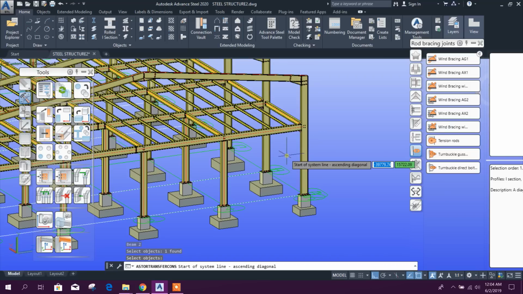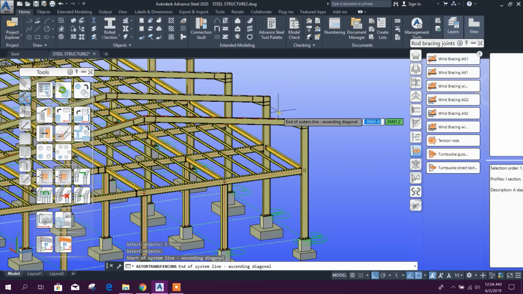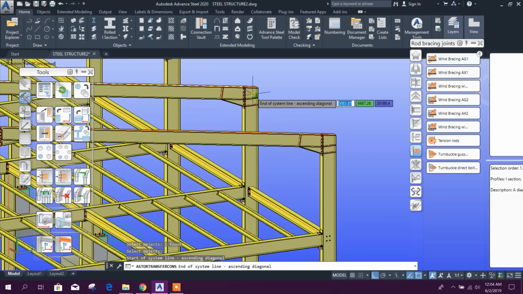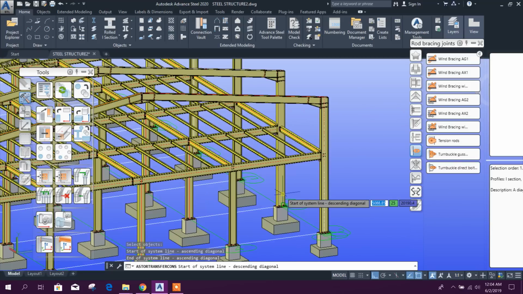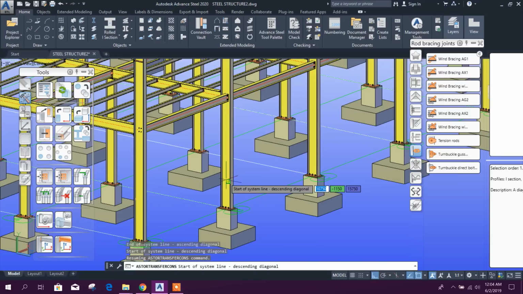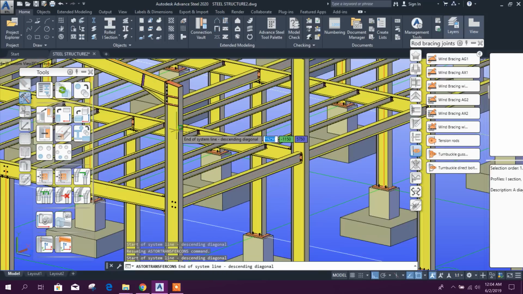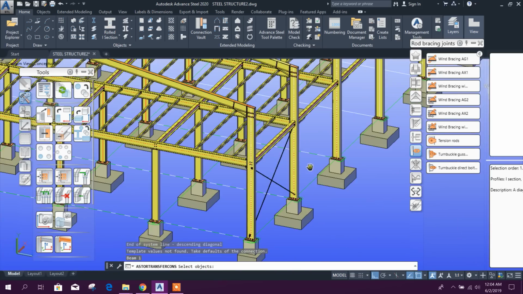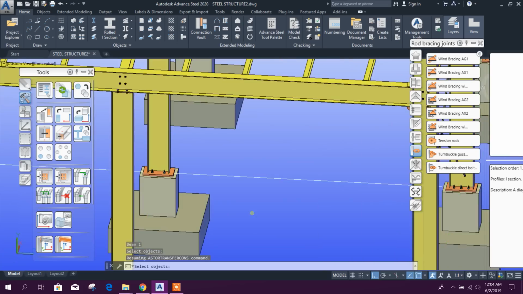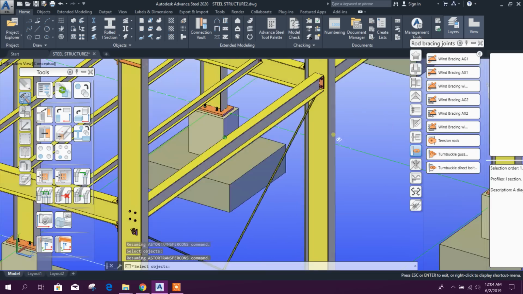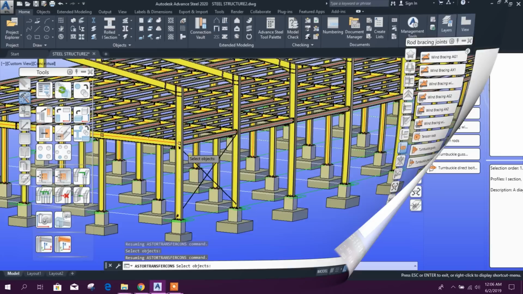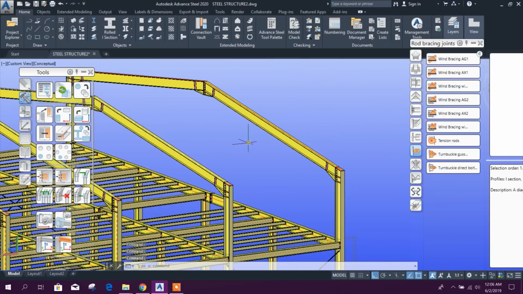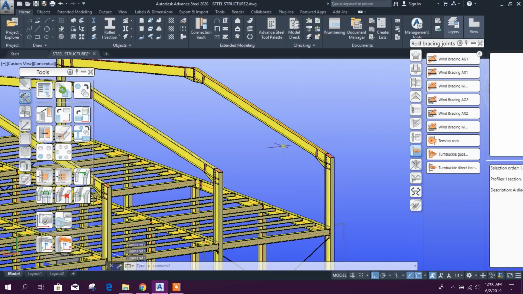Now we start the ascending diagonal, this one to this one, then from this one to this one. In this way we can copy bracing to other span. We can go for roof bracing the same way.